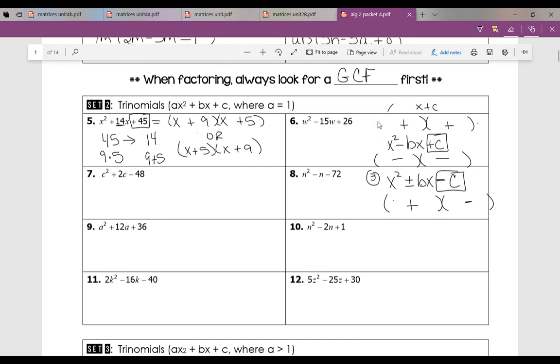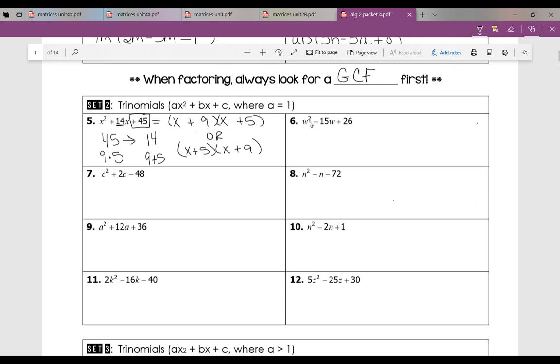Okay? In our second problem, number 6, I know I said our second problem, but it's the second one in this group of factoring. I'm in order, x squared plus bx plus c, even though it's a w, it's still the same thing. Based on my sign rule, I see one negative. Since this number is positive, I have to use 2 negatives, because a negative times a negative will produce that positive 26. Okay? Next thing I'm going to do, take the front number, split it. So that's w and w.